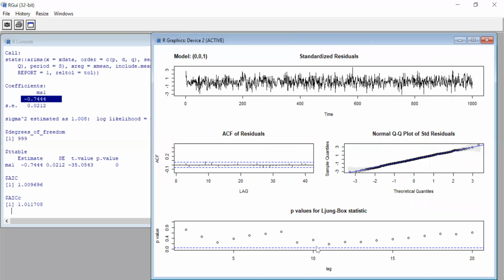So when we fit correctly, we have to get the last picture looking like this. All p-values must be bigger than 0.05. That is what we want to get at the end, in the step of the diagnostics.